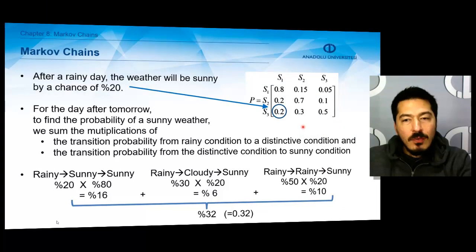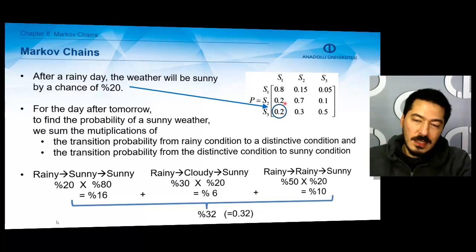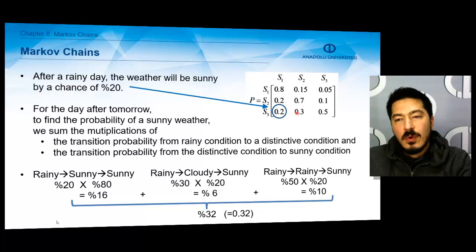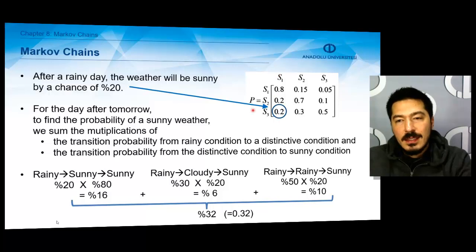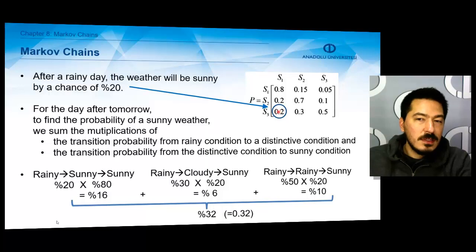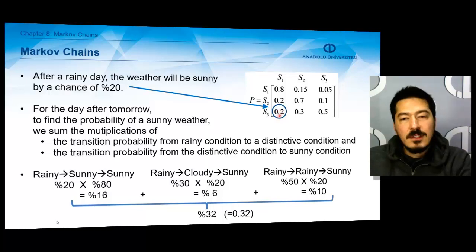Let's explore the probability of a sunny weather right after a rainy day. So we have our transition probability matrix. As we mentioned, the rows are for the present conditions, and we are looking for a sunny condition, and the columns are for the next conditions. In this matrix, we'll look for the probability of a sunny weather right after a rainy day. So S3 is for rainy present condition, and it is row 3. And the sunny condition for the next day is at the first column. So now we're looking at the intersection of the third row and the first column. The value of this element gives us the probability of this transition, and it is 0.2. That means after a rainy day, the weather will be sunny by a chance of 20%.